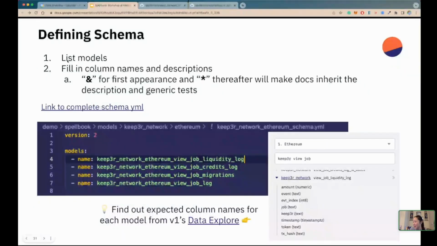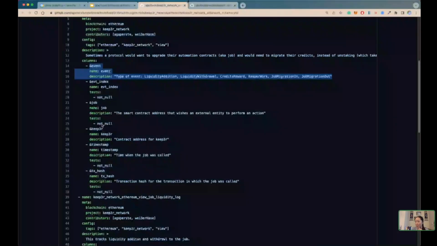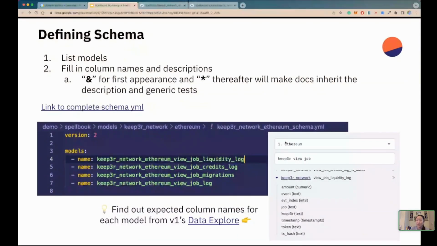Okay, cool. So how do you find the actual columns? On the side we saw a bunch of columns associated with this model. When we're migrating this abstraction, the easiest way is to go to the Dune UI, go to the data explorer, and type Keep3r view job, and then find whatever abstraction you're trying to migrate.